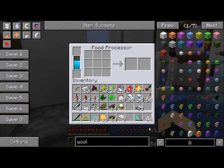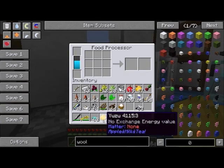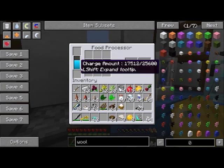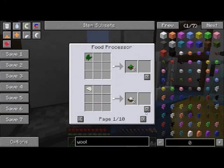A couple of quick notes about the food processor: because you can use yuzu fruit as both a power source and a recipe ingredient, if you shift-click to make grated lime it will automatically put the yuzu in the power slot and you'll think you lost it. You actually have to pick it up and click it directly into the processing slot. Also, all these recipes are shapeless, so when making ale yeast — which uses apple, sugar, and boiled rice — do not put the apple in first or it will start making grated apple instead. Put the sugar and boiled rice in first, and it won't start processing until the full recipe is in.